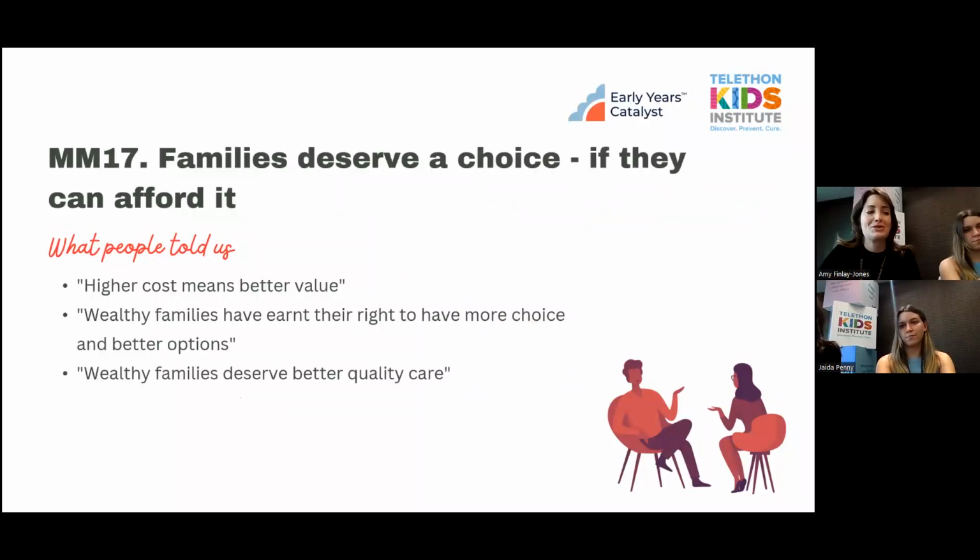And that brings us to the mental model that families deserve a choice if they can afford it. So our discussions on service provision revealed a desire to distance oneself from government service provision wherever possible. Whereas government service provision was characterised as catering to the average and addressing baseline needs only, people told us that the market offers a really large range of services and that market-based solutions are really flexible to families' needs and beliefs. Further exploration of this revealed to us that families equated more expensive and more tertiary services with better value and more appropriate care for their family.